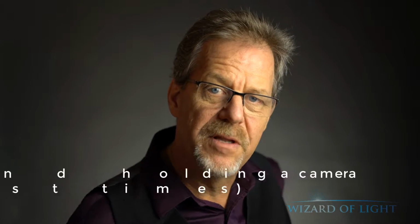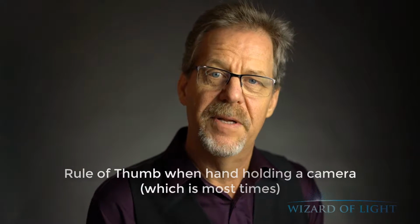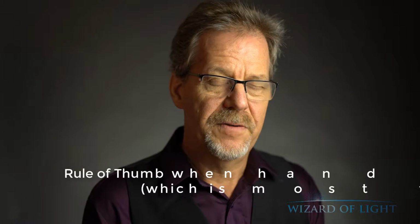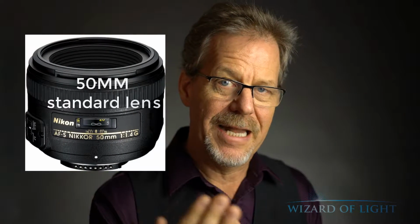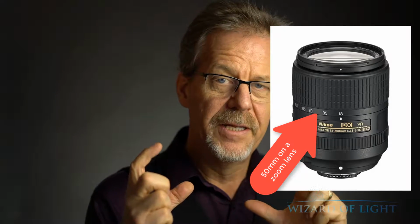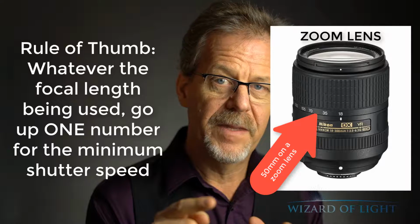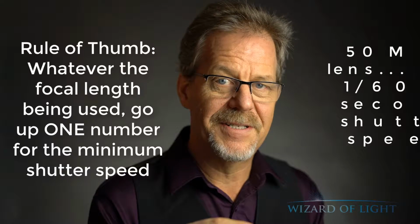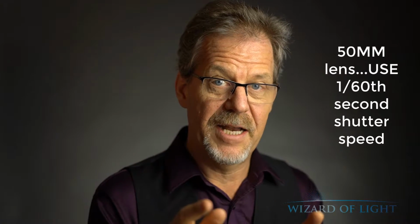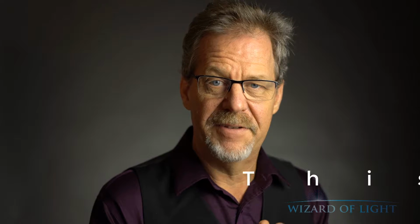Now let me give you the rule of thumb that applies to most lenses most of the time. And again, it's a rule of thumb. Some people can break this rule. So if you have a 50 millimeter lens or a 50 millimeter setting on your lens and you're hand holding, the rule of thumb is the next number up from that focal length is the slowest shutter speed you ought to be using. So I believe for most cameras, it's a 60th of a second. So if you have a standard lens or you're at 50 mil on your zoom lens, set your camera to at least a 60th of a second.